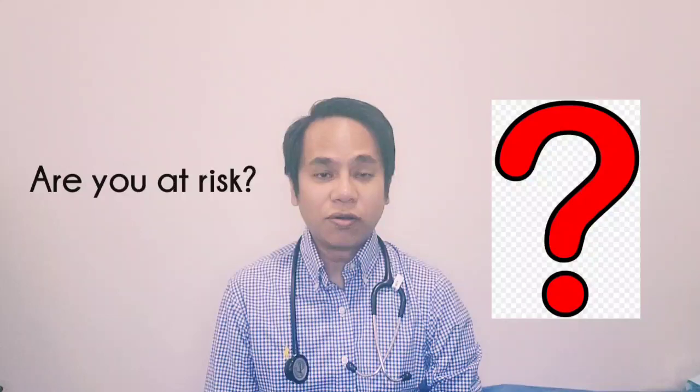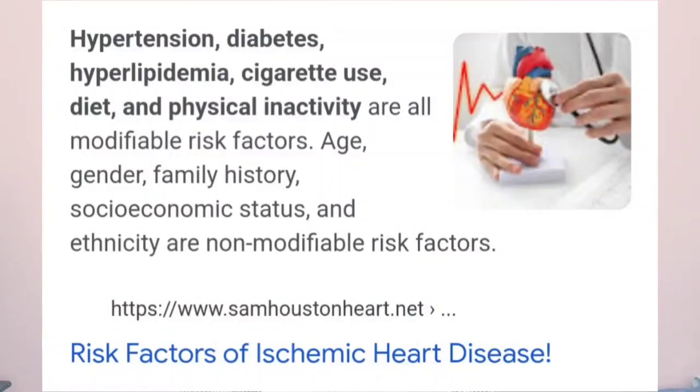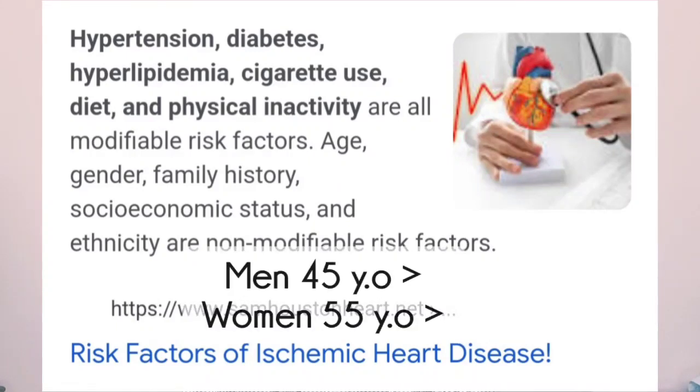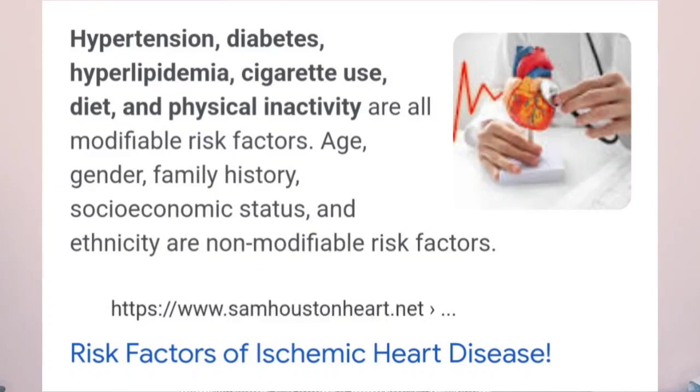Who is at risk of developing IHD or ischemic heart disease? There are a few. Are you at risk of developing ischemic heart disease? Some of the risk factors are age. For men, 45 years old and above are at risk. And for women, 55 years old and above. People who are suffering from diabetes are also at risk.